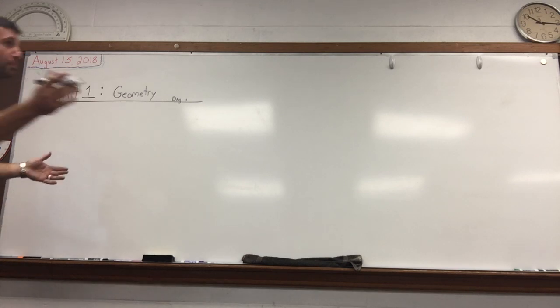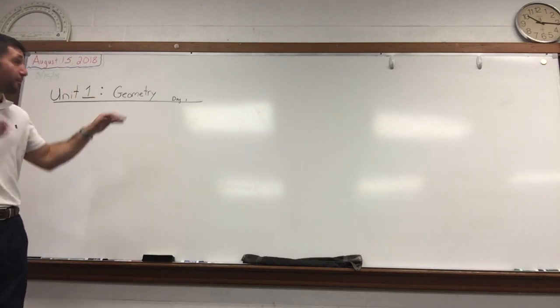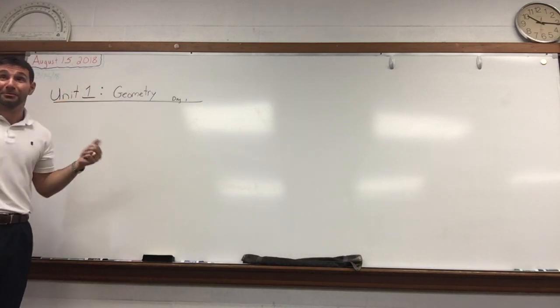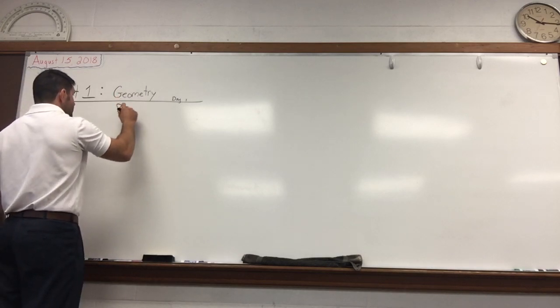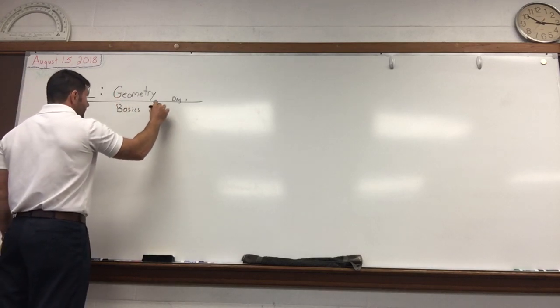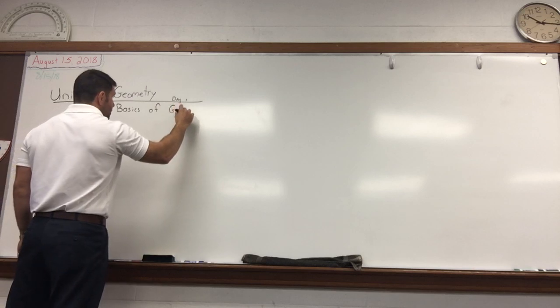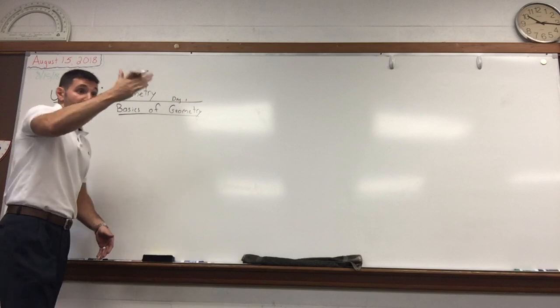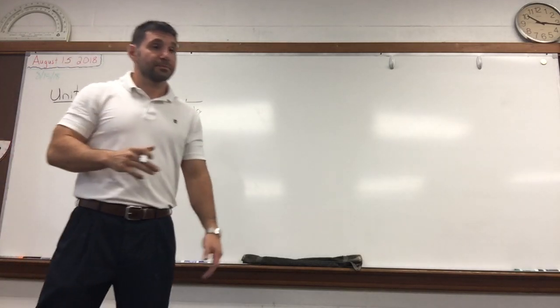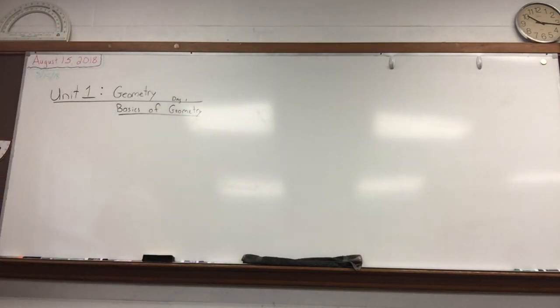I put this in the middle of the paper. So you're going to put it in the middle of the paper. I can't because I don't have a middle of the paper. Fair enough? So in that first line, you're going to write Basics of Geometry. This goes in the middle of our paper? In the middle, at the top, yes ma'am. So somewhere under where you wrote Unit 1, Geometry, Day 1, put Basics of Geometry, because that's what we're doing today. And I underline that.